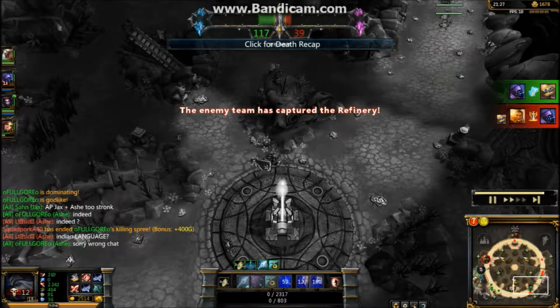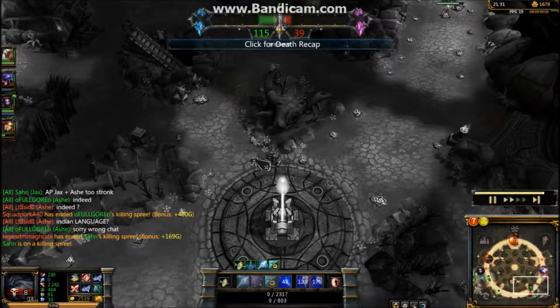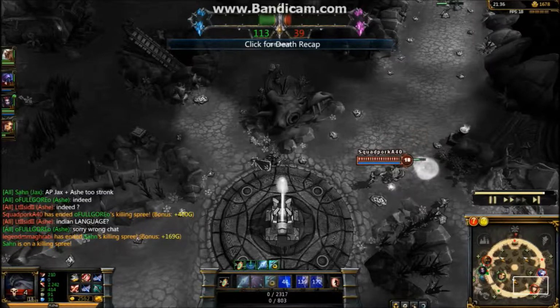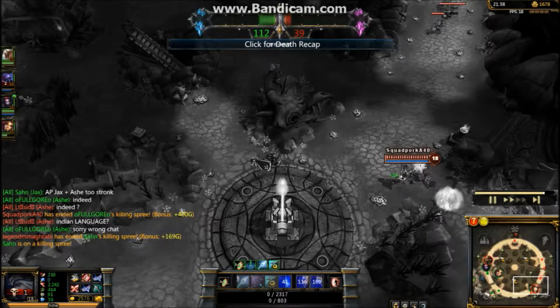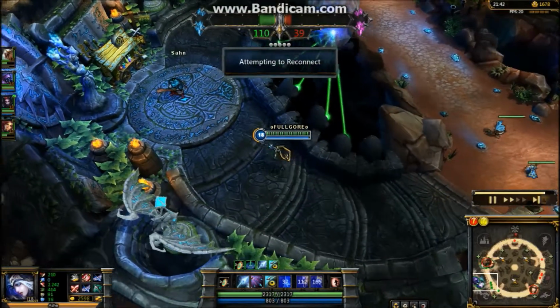Now, right here, if you look at my build, you can tell I have a Pickaxe, which means I'm going for an Infinity Edge, and I have about 25. I believe I need 28 more to get the Infinity Edge. What I should have done is sell one of the Ionic Sparks. I don't know why I didn't do it. It was completely stupid of me.